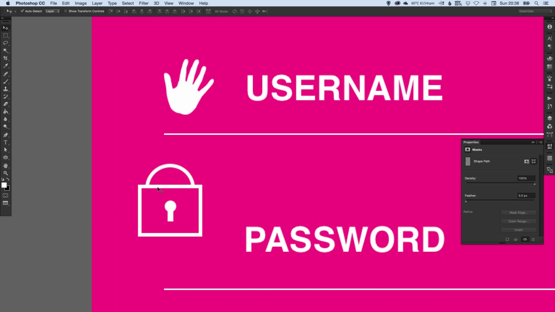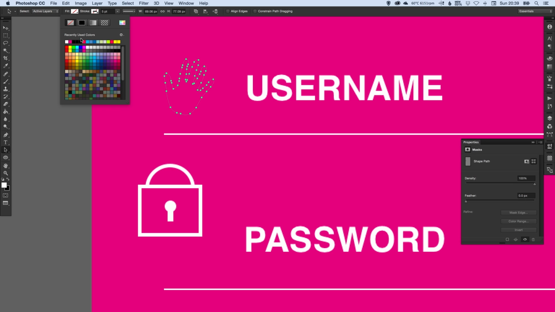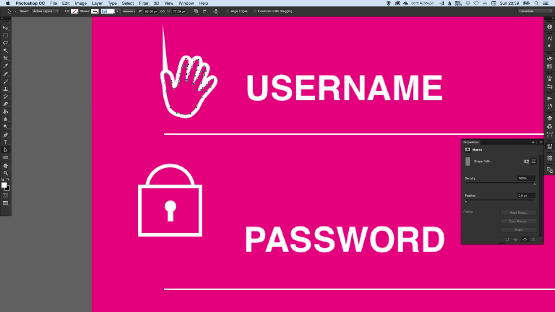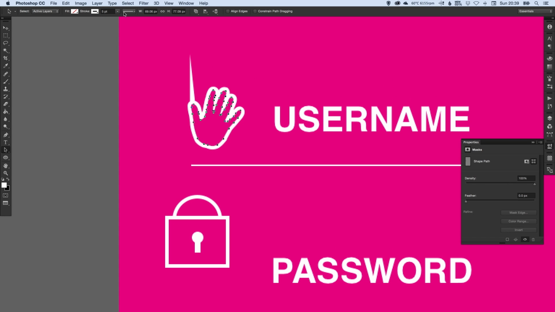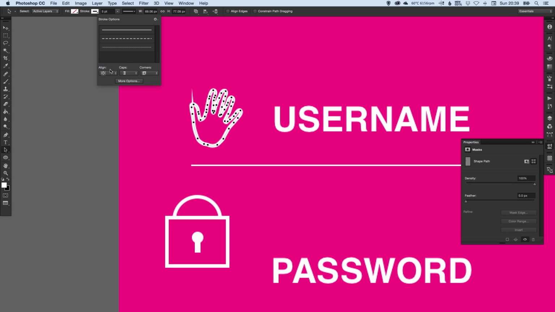Now with our hand, I think we're going to turn that into an outline as well, just so the two match. So with our hand layer selected, we can select the path selection tool, click so it's selected, and then just get rid of the fill. And we'll change the outline to white. And then click here. And we can change a few stroke options. So we'd like to align it to the outside as is, but just to get rid of that big spike, let's just select rounded corners here. And it just rounds off that corner, so it doesn't have that point in the way.